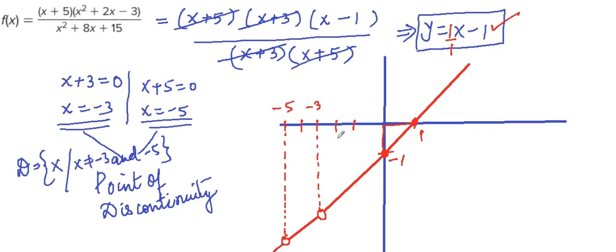The line is not straight here, but this is how we draw the diagram of this function, which is a rational function. So remember the points. What points are required? This is just a straight line with points of discontinuity. There is no vertical asymptote and no horizontal asymptote, because those exist only in the case of a rational function, but after simplifying it becomes a straight line. It is not a rational function. So this is how we do all these questions.